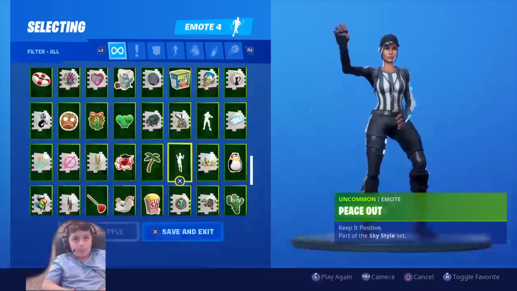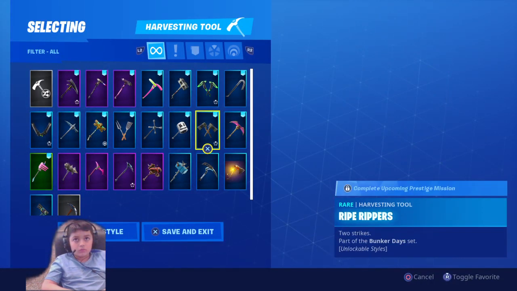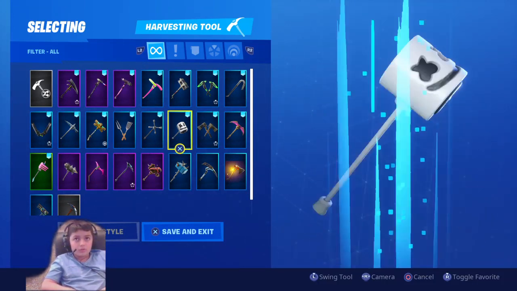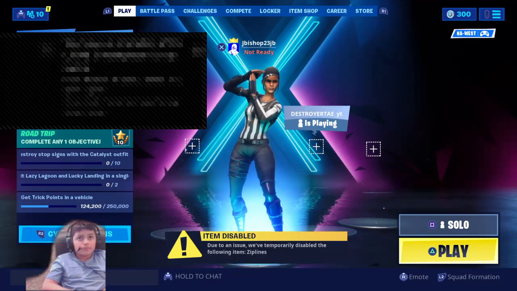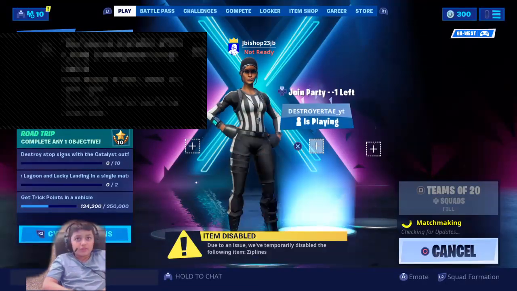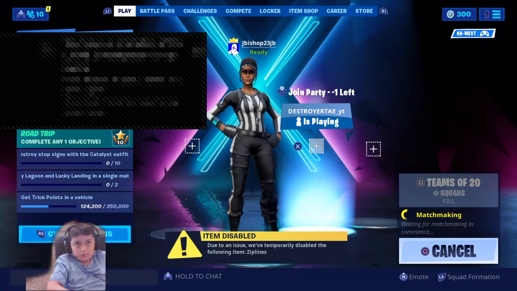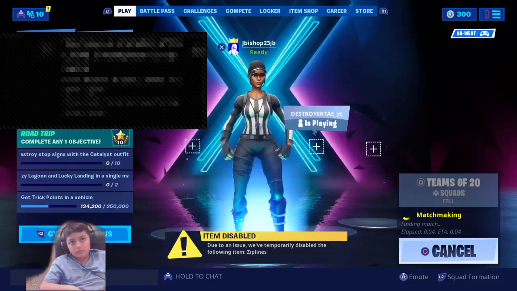Anyways, the crowbar actually goes pretty well with this skin. Not gonna lie, I might switch it to this. But for now, the crowbar actually looks really well. We are going to hop into a teams of 20. Alright, bye guys. Alright. Grab with the friend.